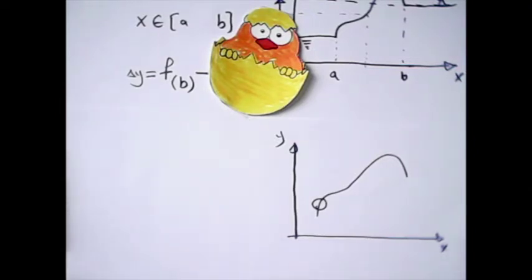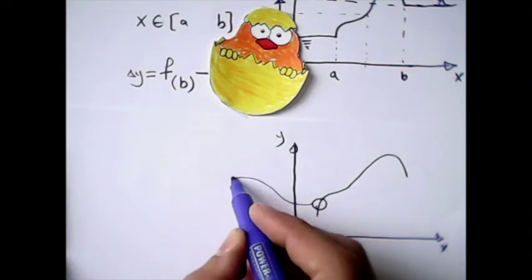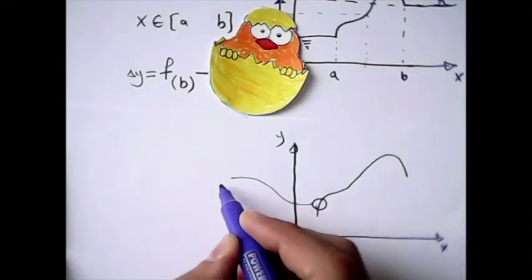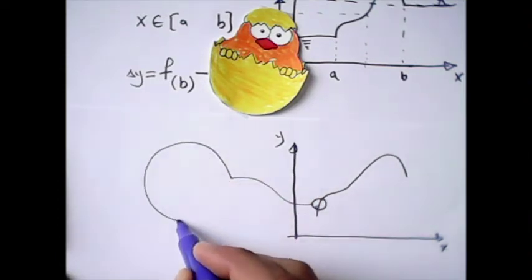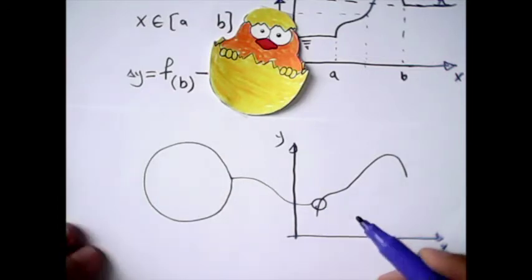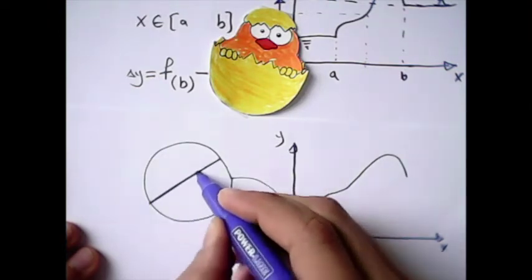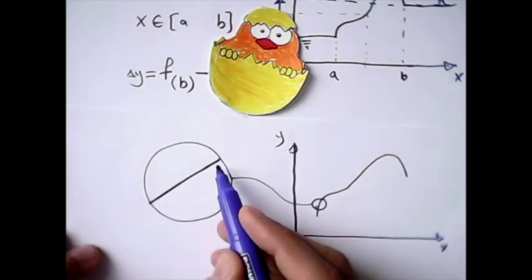But at first, let me draw the bigger picture of this portion of this mountain. You see, let me draw the circle first. Okay, see, this mountain was essentially a curve, or it could have any shape. But when you take a very, very close look at it, at the tiny portion, you wouldn't have a curve. You would essentially have a line. Let me just draw the line here. Okay, so this line is a part of the mountain.